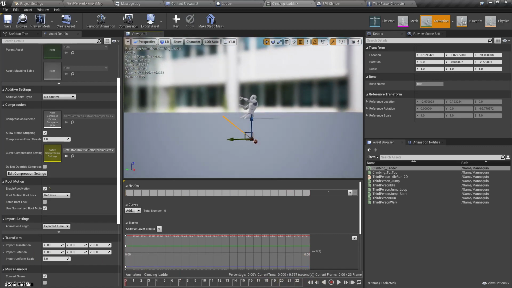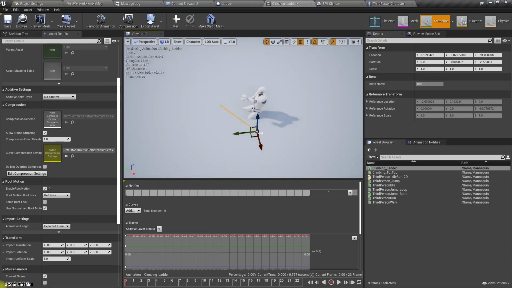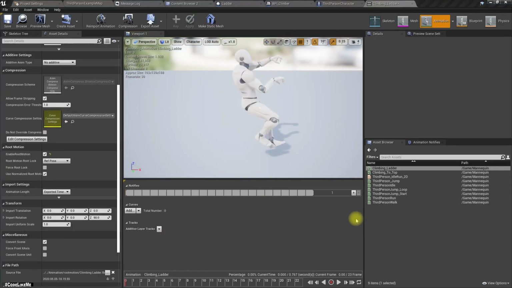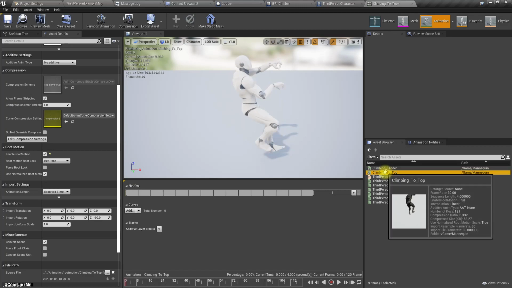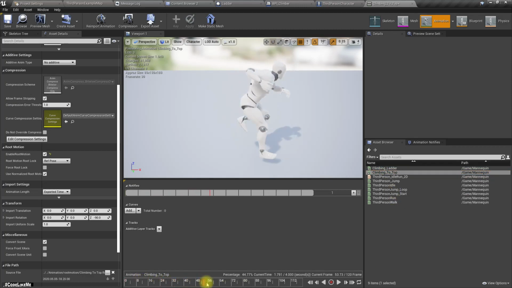That doesn't look right. Right, so I have fixed the animations. This one is for climbing, and I have enabled root motion as well. This is for climbing at the top.